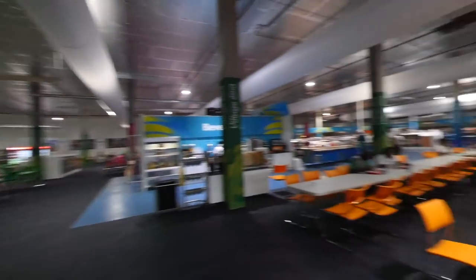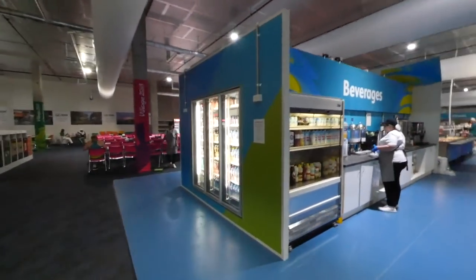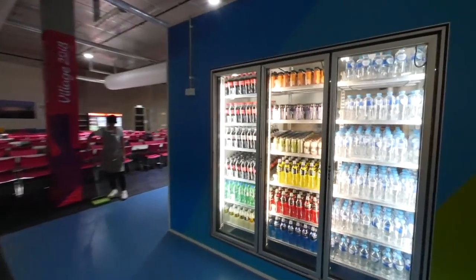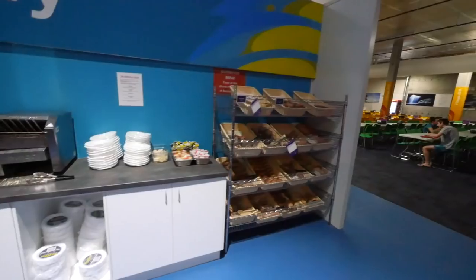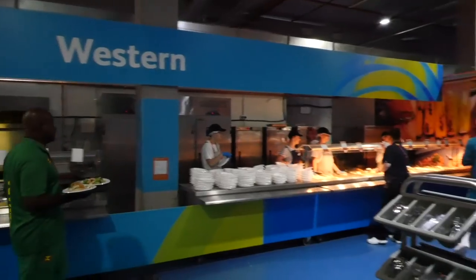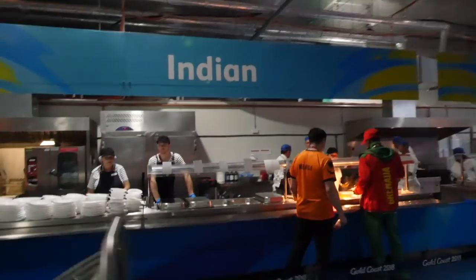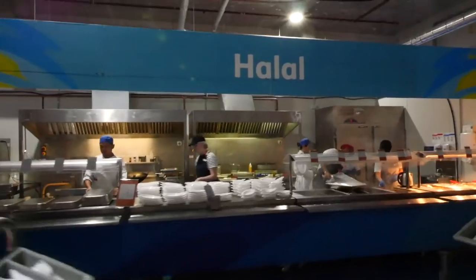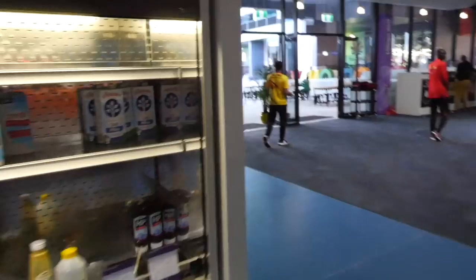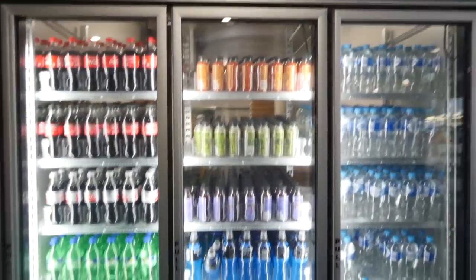This is the dining hall. I'm not sure exactly how many people it sits, but obviously quite a few. It runs 24-7. We've got breads, toasters, pizza and pasta, Western food — this is where I find my bacon and eggs in the morning — African food, Indian food, Asian food, halal and beverages. These are always fully stocked and it's all free.